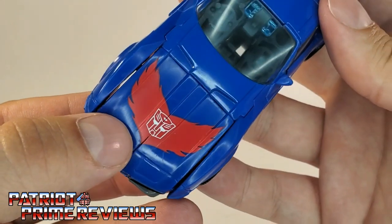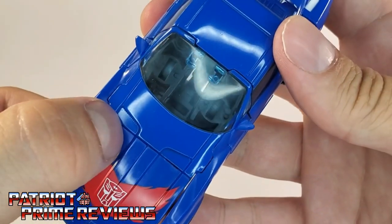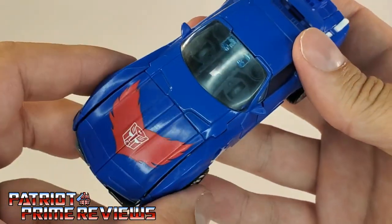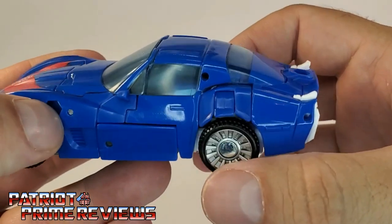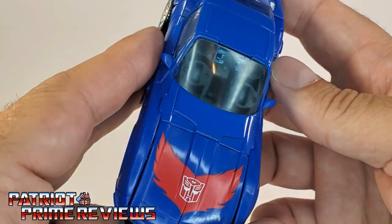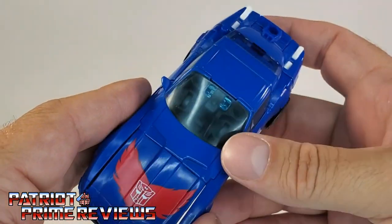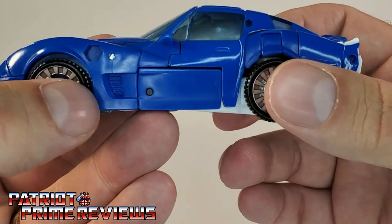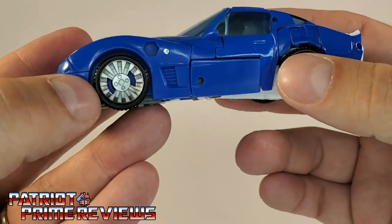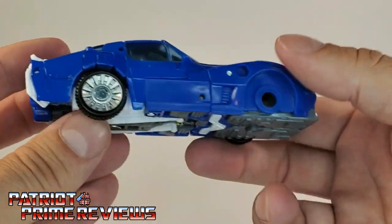Now, details on this thing look great. You got the folded-in headlights right there. You got the vents here. You got the Firebird emblem with the Autobot insignia there. Translucent windows that, even though you can see the robot junk on the inside, it's the bottom of his black feet, so it really doesn't look too bad. Nice details here on the side as well. You've got the vents, the door handles, the wheels look great, especially the rims. Well, three of the wheels look great.